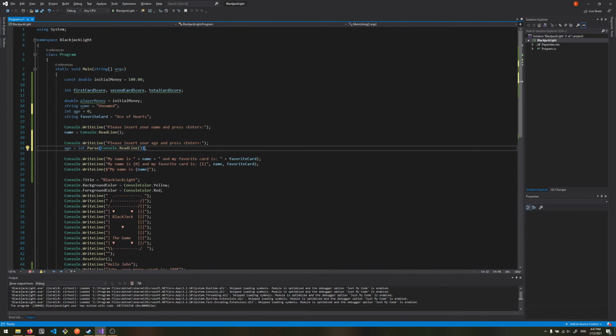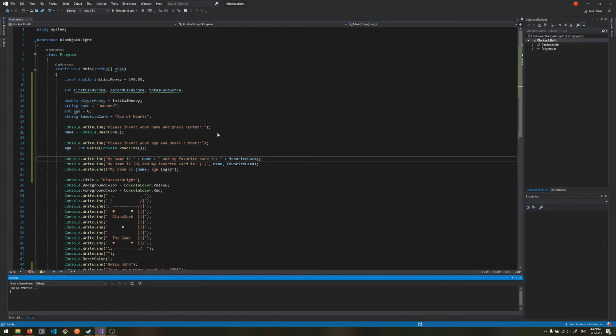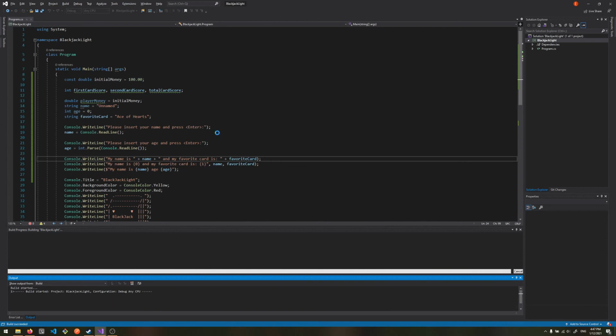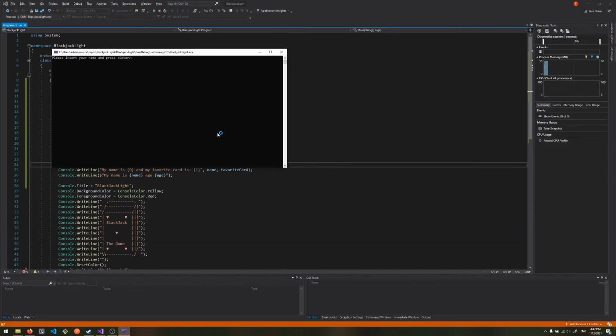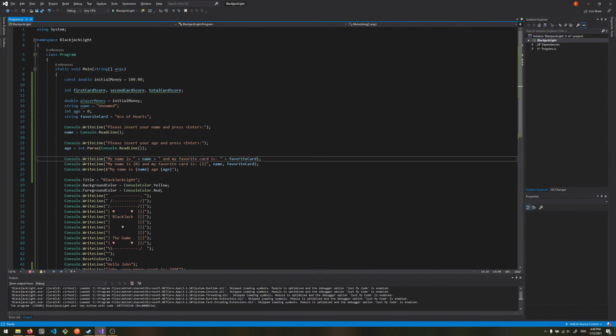So now if we do this and run the application, we will be able to set our age and it will display it correctly.